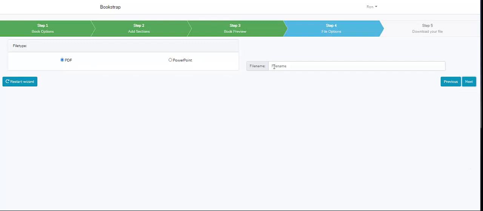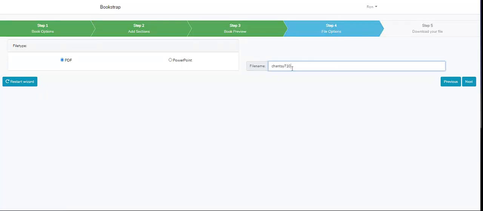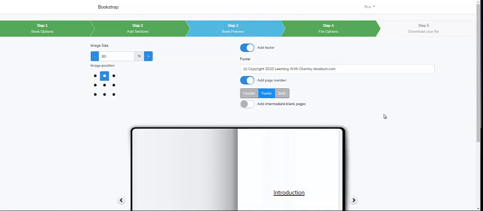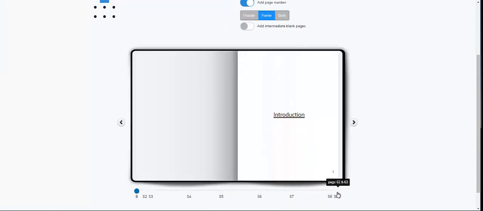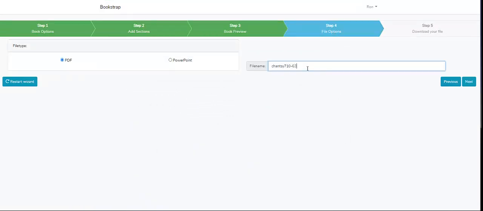And this is where we can name the file. So in this case, this is going to be Chauncey. Forgotten the book size, so let's go back to have a look. 7x10. Because what I like to do is put that in there as an indication. So my naming convention is simply Chauncey, so I know the book, 7x10 is the book size, and we want the number of pages in the book, which is approximately 63. So go back up to here, 63, and we're going to get the PDF file created, so we just click on next.